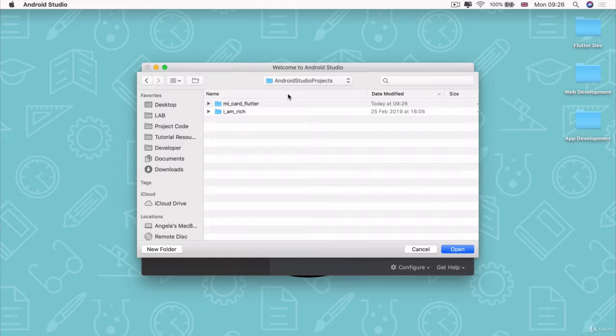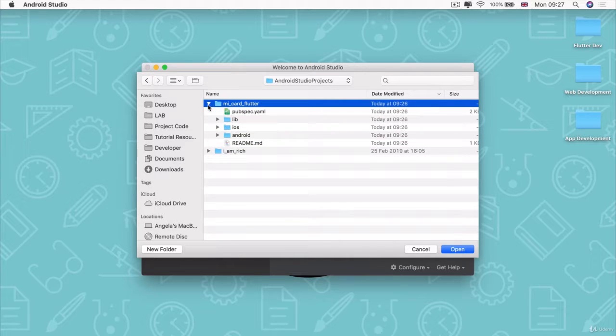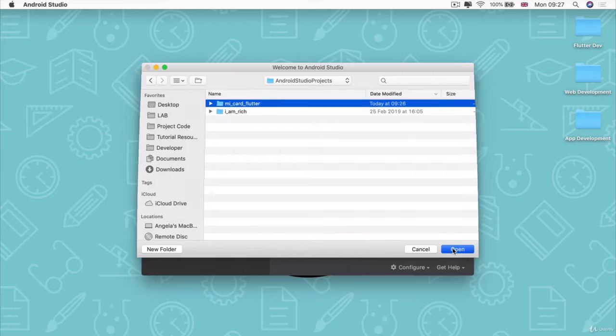Remember, in my case, I put it into a folder called Android Studio Project, and that's where I see it now. If you change that destination to your desktop or wherever it may be, that is also where you're going to locate this particular project. Now, select the folder that contains all of your project files, such as your lib, your iOS, your Android, and then go ahead and click Open.